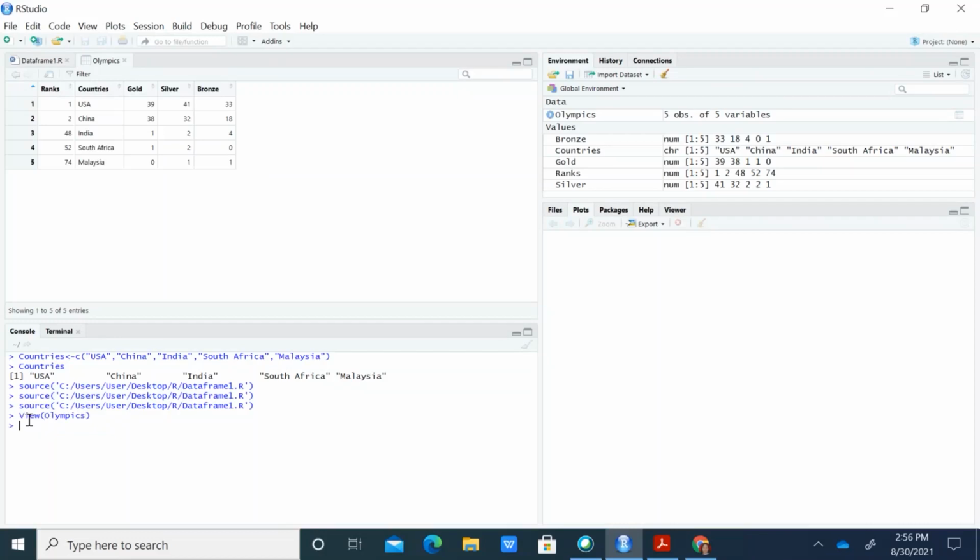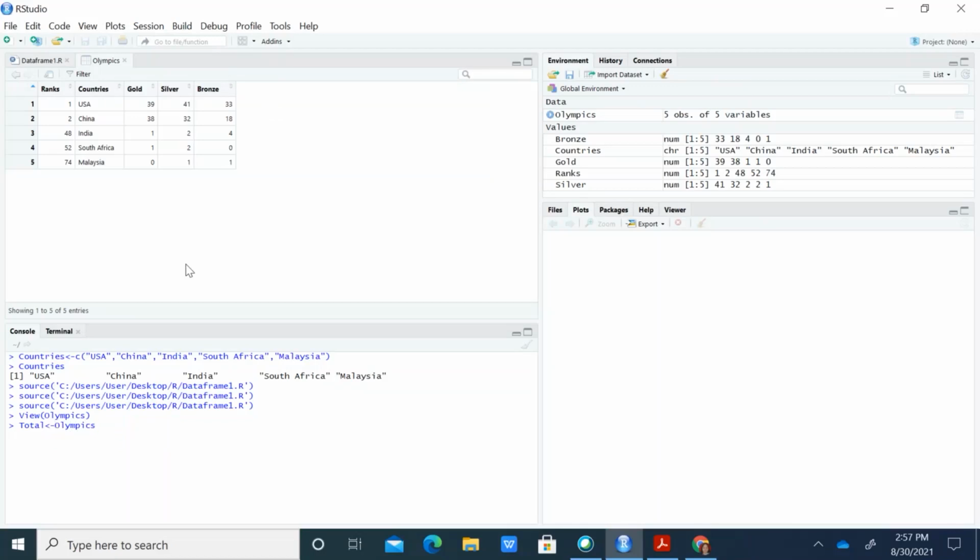Now suppose I want to add a column of total medals which are achieved. For that, let's create a kind of function, I can say. I'm calling that function total. I want to add entries in the columns gold, silver, and bronze from the Olympics data frame.